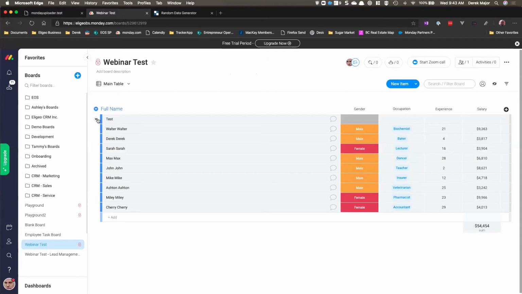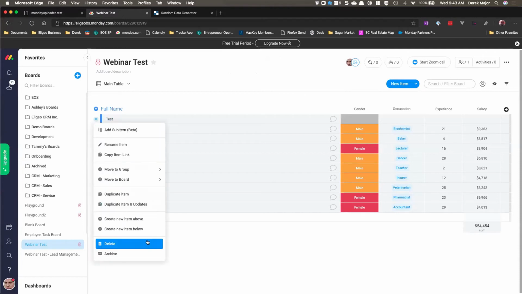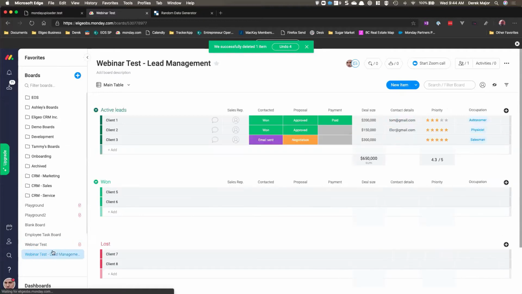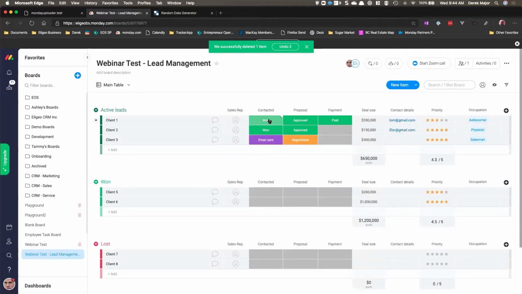Once you have this data in here, there's lots of things that we can do with Monday.com as well, like in terms of automations and whatnot. Like if we want to be able to automate things, say someone becomes a customer. So I'm just going to put together an example here, but let's say we want to take active leads and mark them into won or lost on here. So we can actually use some automation to do that.